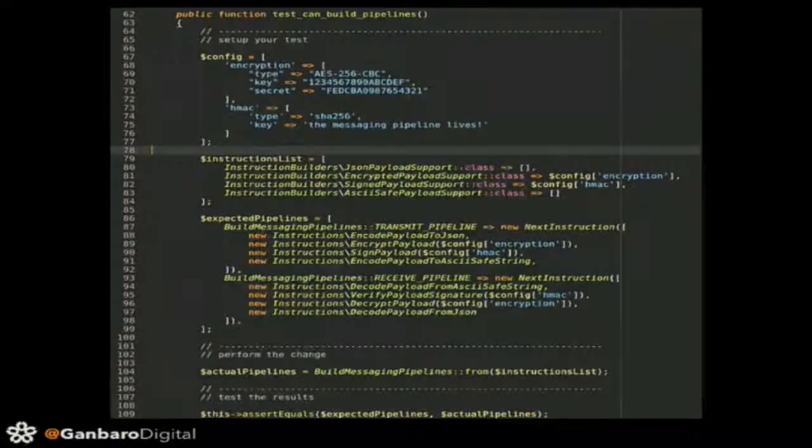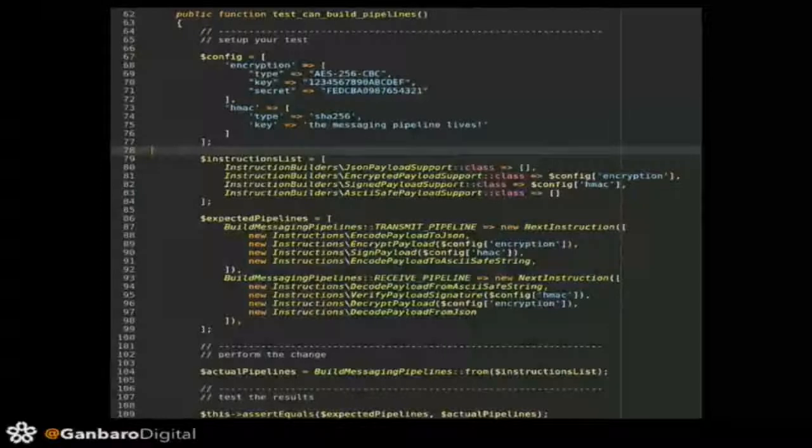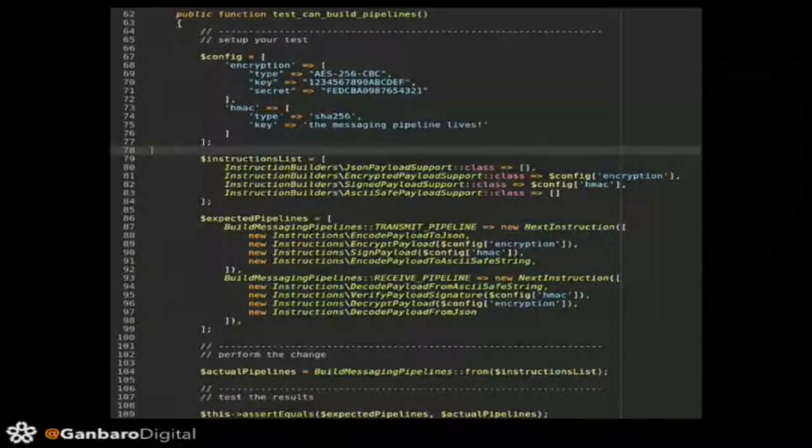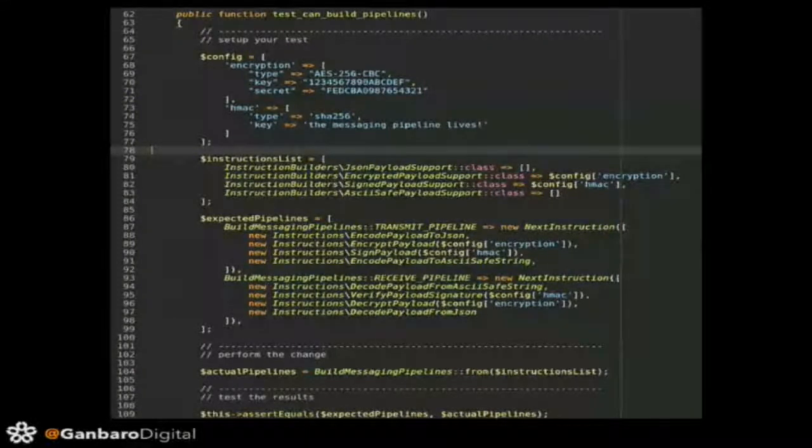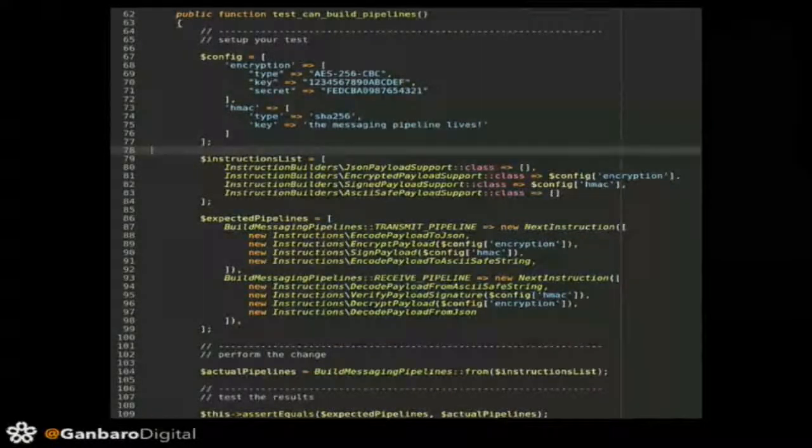Here's the tests for proving you can build a pipeline. And this code is almost identical to the example code you'll find online as well. Set up our config, set up our pipeline definition, and we want to prove that we get a pipeline out with the modules in the right order. And it's just a couple of arrays. That's all we do. Really easy to do. Tell it to build the actual pipeline, and it's just a simple comparison in PHPUnit. And that tells us we've got two pipelines in the right order. It's all we have to do to prove that that works. It's very simple.